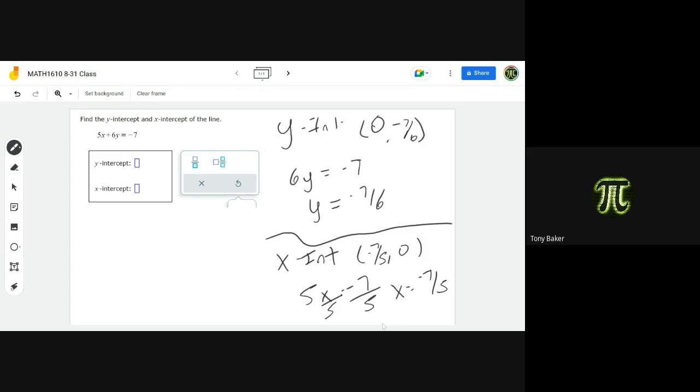So if you remember from the first class, typically I would move the negative one so you don't have to worry about that. The 5x would have gone over here, and I would have had 5 is greater than or equal to x, which then I would have had a right if x is less than 5. So that's why you have to switch it, because it would have switched if you did the other side.